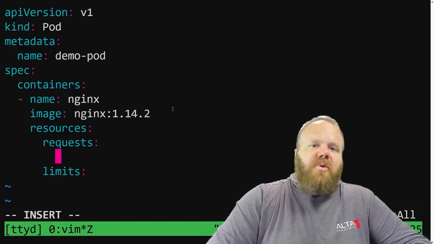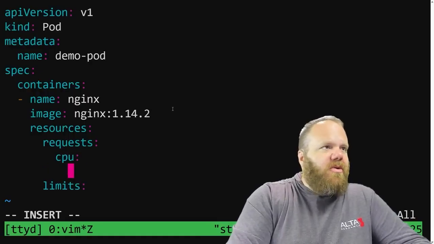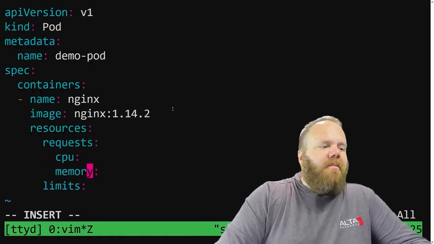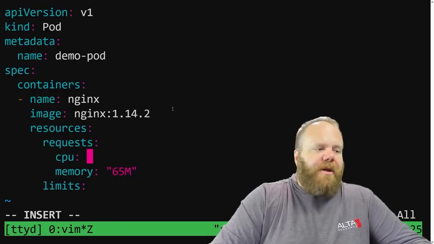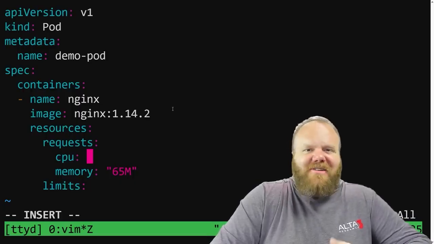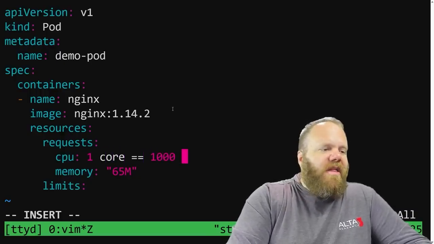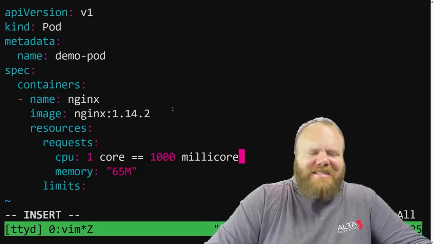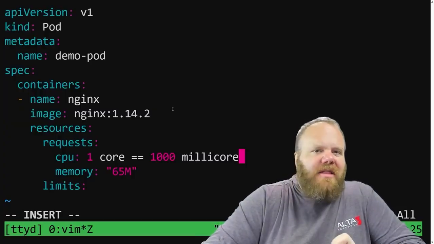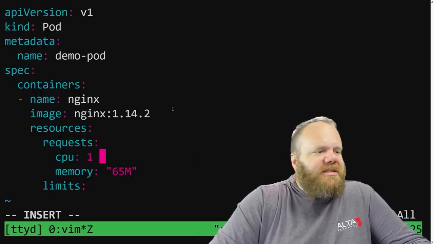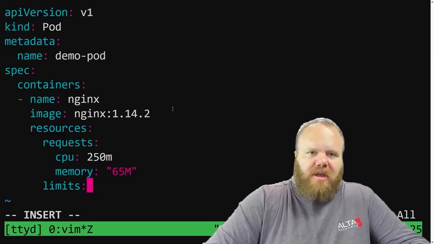And indented under that is where you can control, all right, what's the minimum amount of resources as far as maybe CPU and memory is concerned. I want my pods to have at least, let's say, 65 megabytes of memory. And when it comes to CPU, here's something unique to Kubernetes. One core is equal to 1,000 millicore. The heck is that? Millicore allows you to further specify there's only so much of the CPU timing that I want to use. I don't want to use a full core. I can actually say at the very least, make sure that I get 250 millicore worth of CPU.